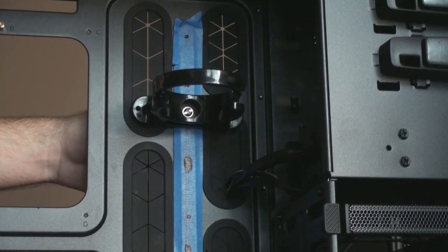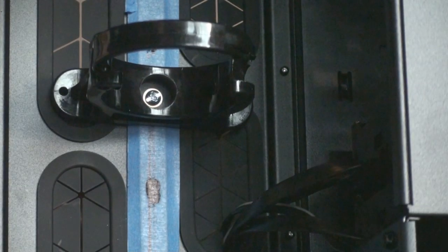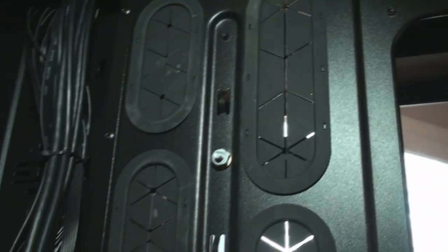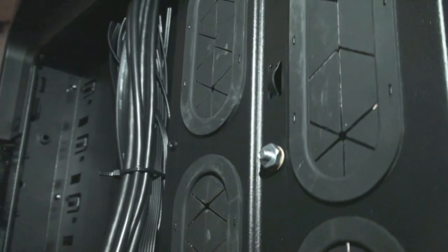Okay, so here we have the screws attached to the clips, which are mounted to the motherboard tray. So we're basically complete right now. We got the clips mounted. They're very secure. They're not going to go anywhere. You don't have to worry about your reservoir ever falling off. These are very secure, let me tell you.